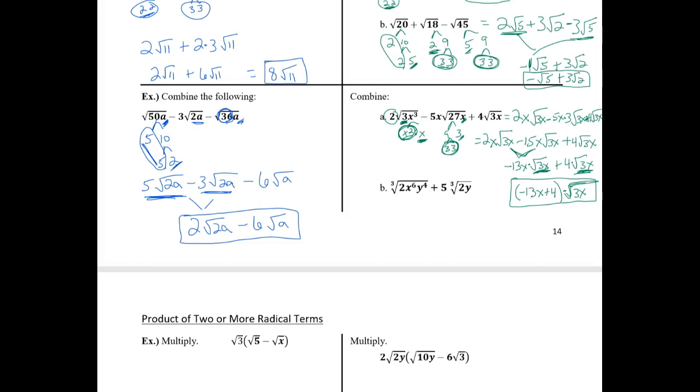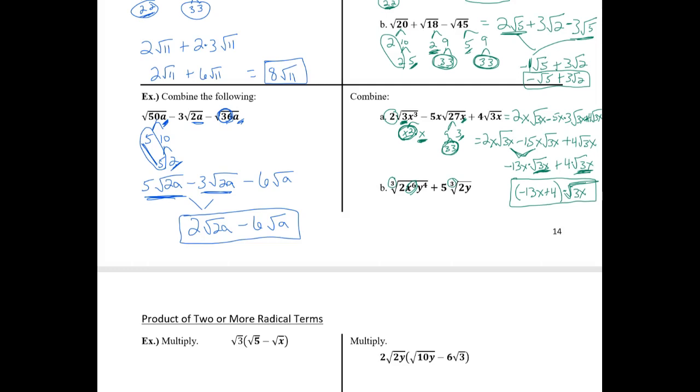Alright, this last one here. Now we're talking about a cube root. So important to pay attention to the index. So cube root, we're looking for triplets. Something times itself 3 times. When it comes to variables, we want multiples of 3 for the exponent. For example, this x to the 6th. That is a perfect cube. I can take that out.